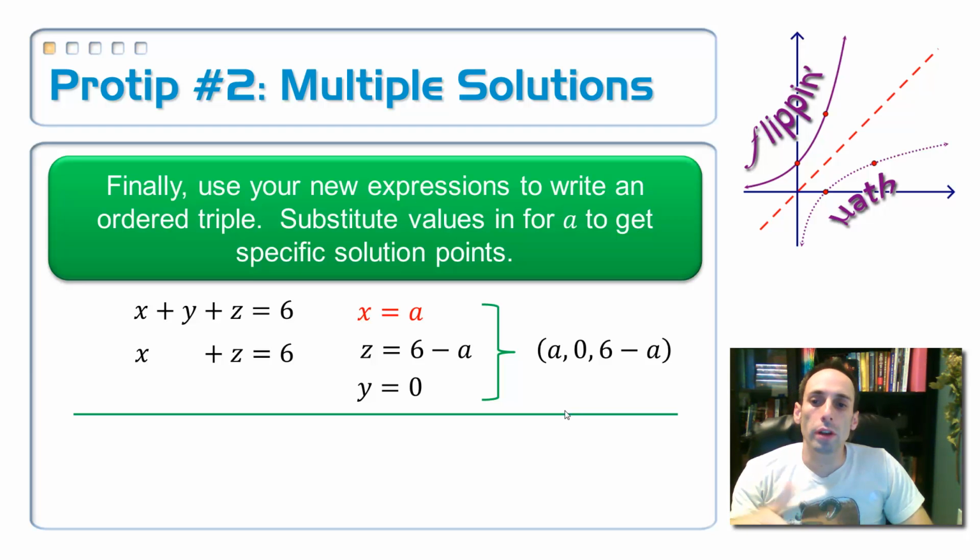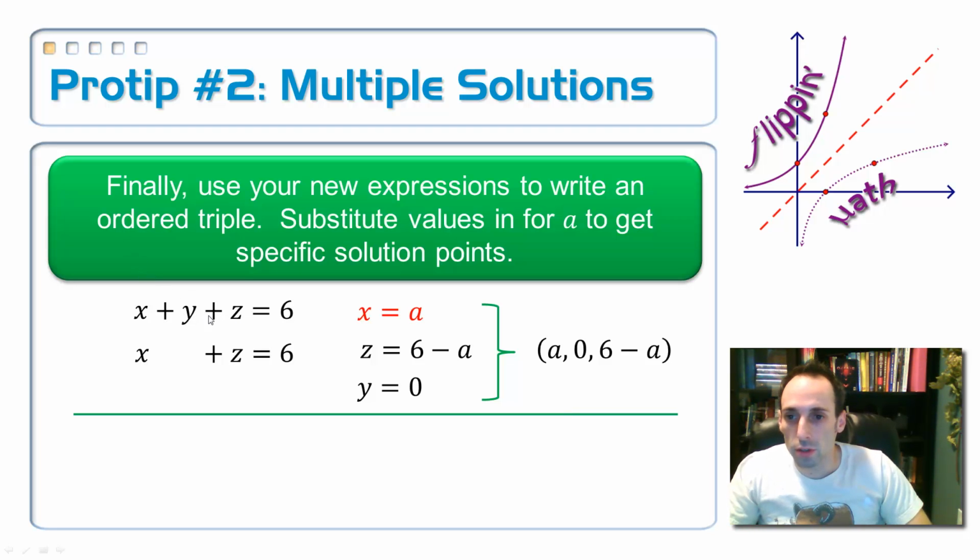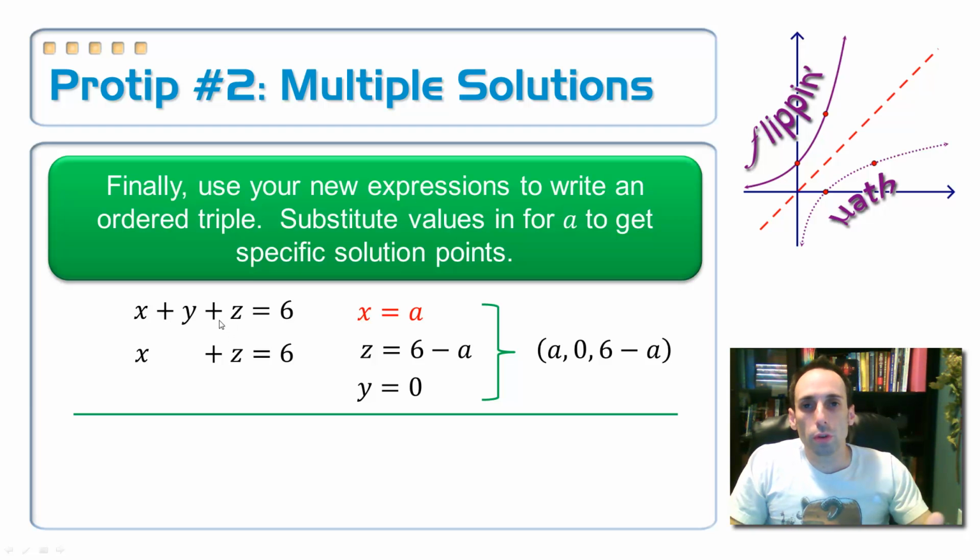We probably would have run into some problems if we chose y to be a, because I couldn't have gotten anything to relate to x and z. So what you always want to do is take the equation that you get once you simplify it down. Like, you get the equation twice. For us, it was x plus z equals 6. Okay? If you get that equation twice, you know you're in business. That's the one where you choose one of those two variables to make a. Okay, we chose x. We could have chosen z.